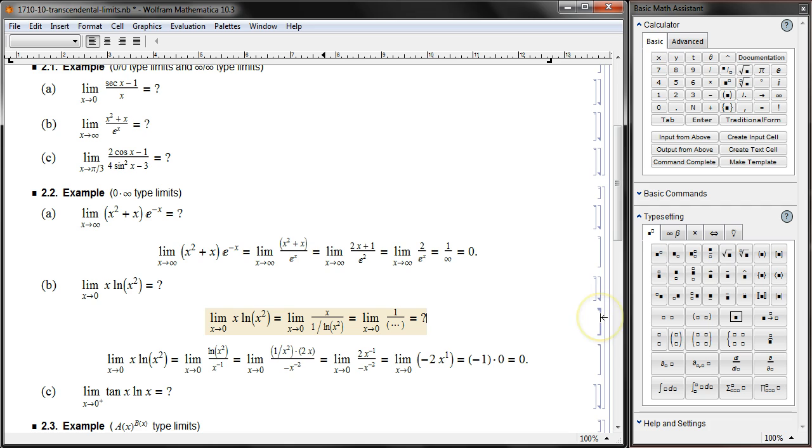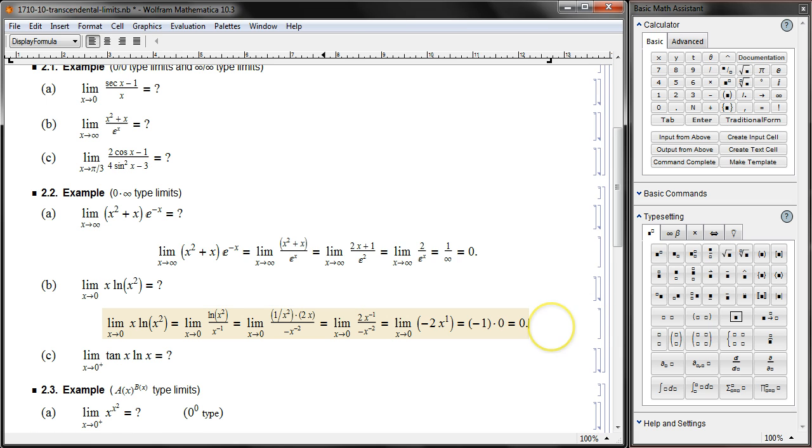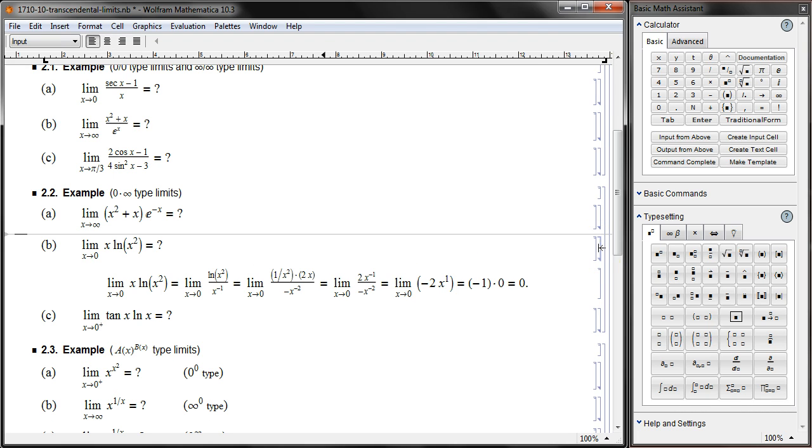This didn't work out, but if you push x downstairs and keep log of x squared upstairs, then it'll work out. I wouldn't say this is easy, but it's still manageable. The next problem, similar. My suggestion is to keep log of x upstairs, because if you push it downstairs, you're going to fall into the same trap. You're going to get something worse than before. Tangent of x, on the other hand, if you go downstairs, it simply becomes cotangent. Not too bad at all. You have all those trig identities and everything.